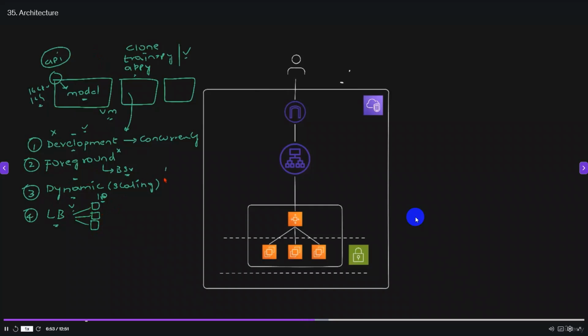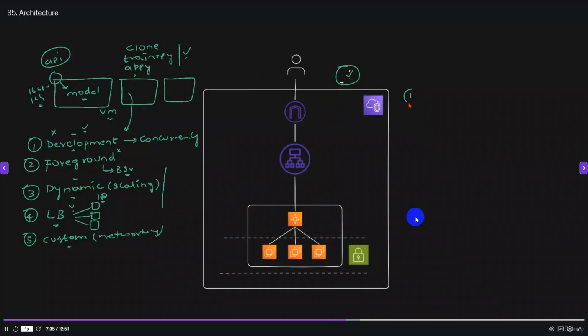Now, all of these are the drawbacks of the architecture that we implemented in the previous section. On top of that, with a single virtual machine, we haven't implemented the custom networking, we haven't implemented the subnets, so we haven't dealt with the networking part as well. Now, the current architecture that we are going to learn in this section will address all these problems. Now that we understood the problems, let's try to understand how this architecture solves them. So we will understand this in a very, very simple way.